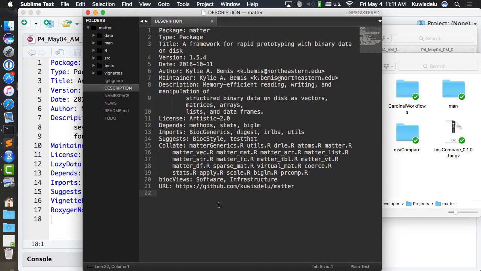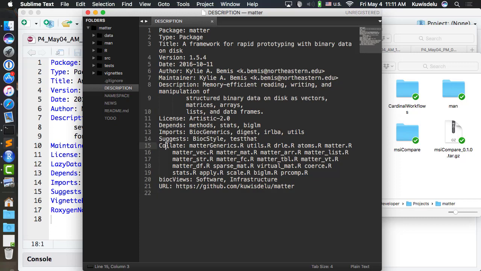So here, for example, you can see I have all of my generic functions in one script, and all of those generics are going to be created first, and then the rest of these are essentially in the order of the parent classes being defined first, and then the child classes, and so forth.